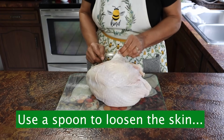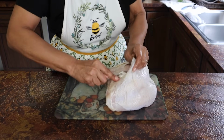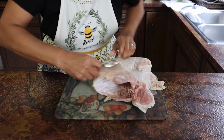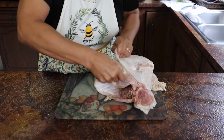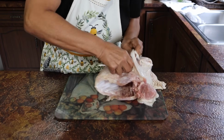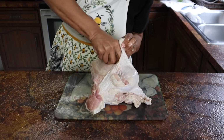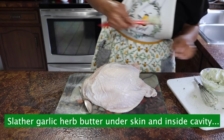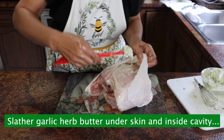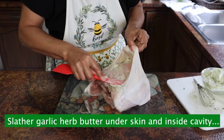The most important thing when it came to seasoning with the herb butter was to loosen the skin without tearing it. I found running the spoon under the skin to be very helpful. The herb butter is going to imbue this turkey breast with great flavor. I reserved some of the herb butter to rub inside the cavity of the turkey breast while slathering most of it under and over the skin.